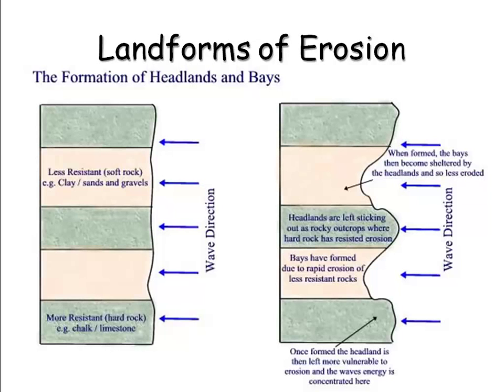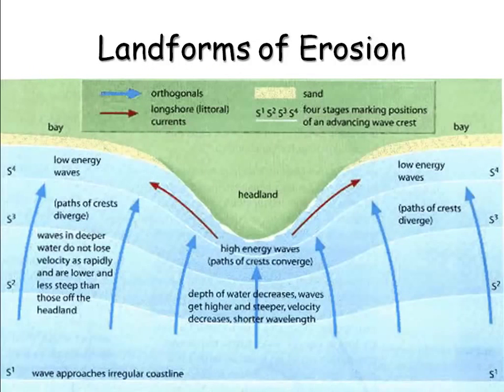So, coastal erosion, landforms of coastal erosion. This first bit should be largely revision from GCSE, as a lot of the content has been up to this point. Where you have a coastline with alternating bands of more and less resistant rock, as waves hit against the rock through the various forms of erosion, the less resistant rock is going to erode more quickly than the more resistant rock. The more resistant rock will be left sticking out as rocky outcrops, headlands, and the less resistant rock will erode backwards and form slightly more sheltered bays where erosion will actually be reduced over time.